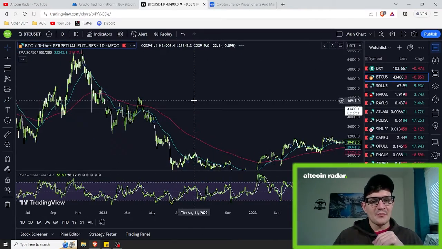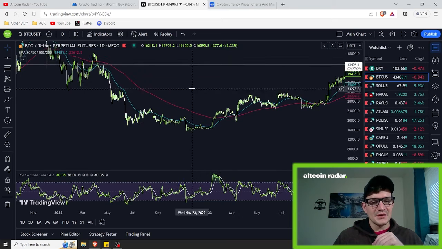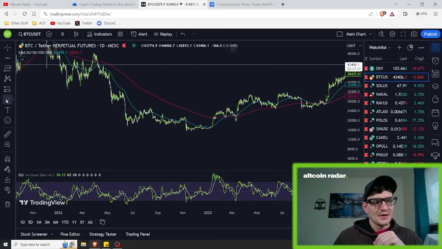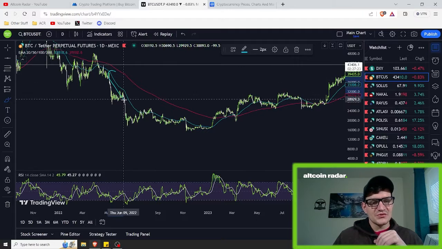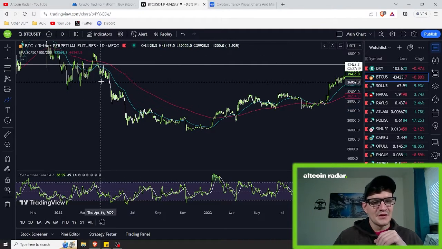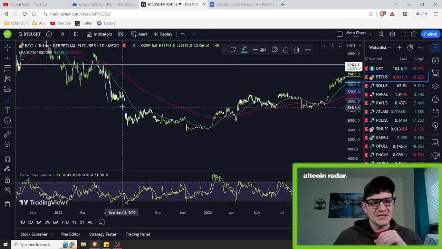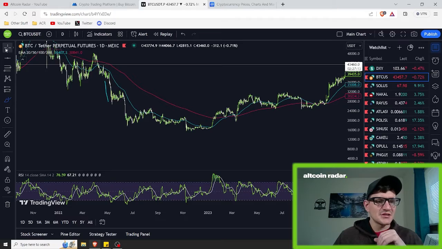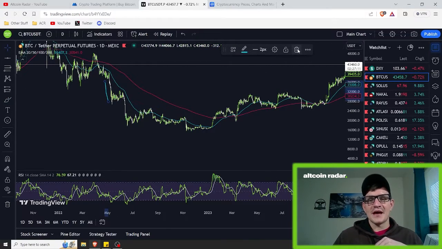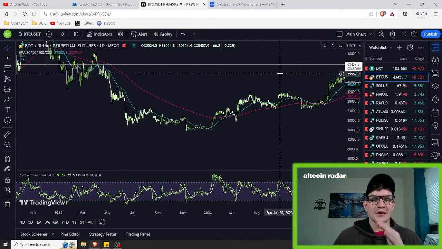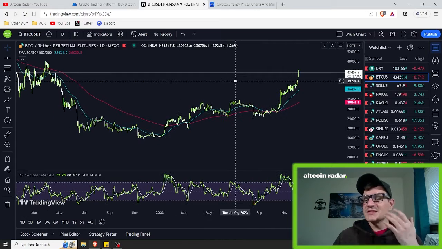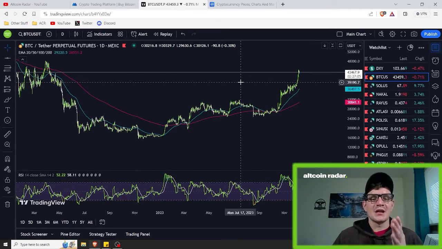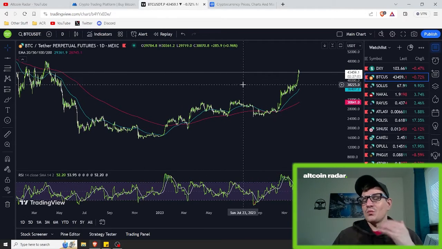Let me go ahead and go back and find another one here. So as you can see here, we have got this 50-day EMA right here that's extremely steep going downwards. And as you guys can clearly see on the chart, we had some very, very steep downslopes here. So again, that is a very good indication of showing that we were in a very strong downtrend, all right? So you can tell a lot by looking at just the lines alone as far as what is overall happening in the market.